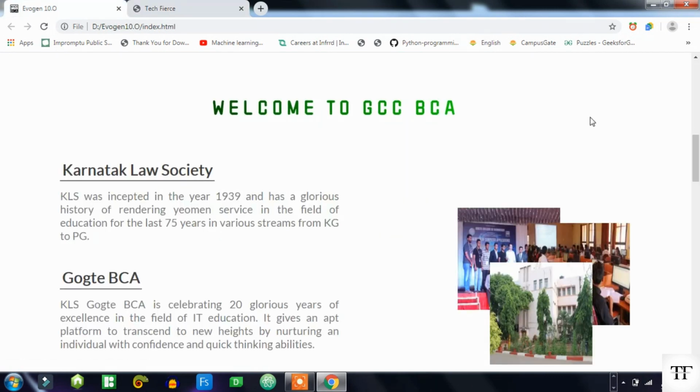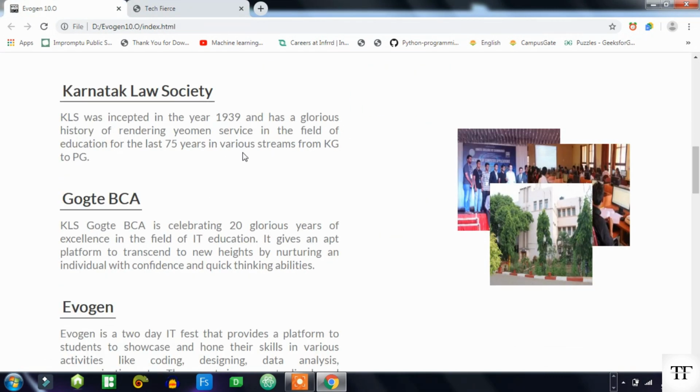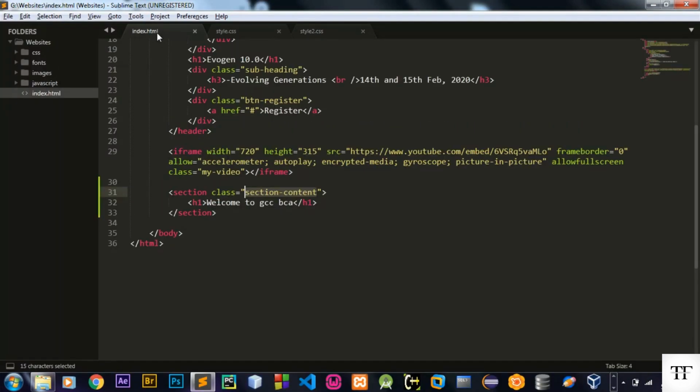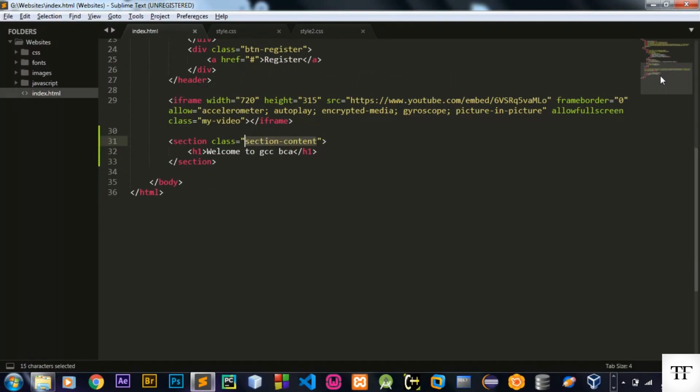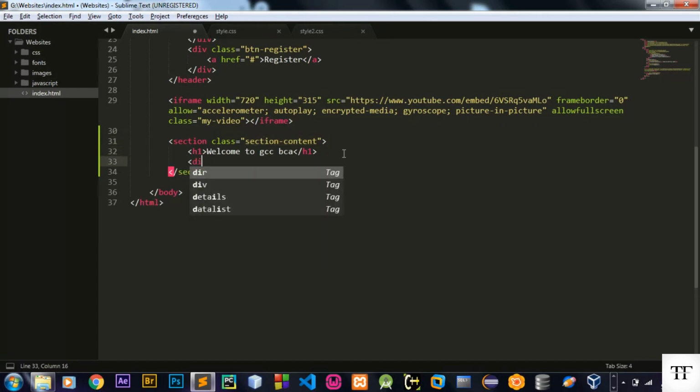And now let us see how we can add this content to the left and these images to the right. To do that, I will go to my HTML document. I will create one more division tag, and I will give it a class name of content itself.